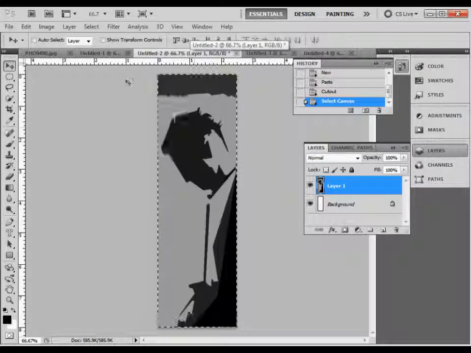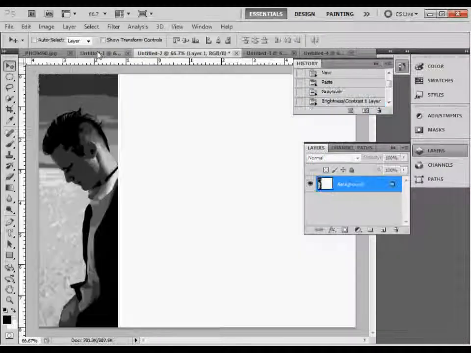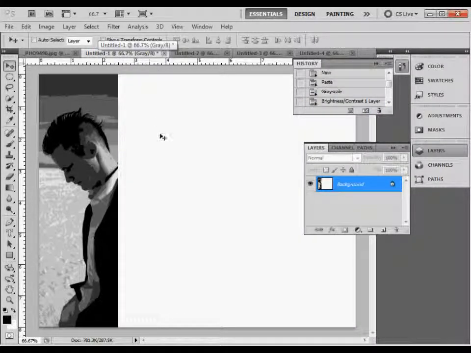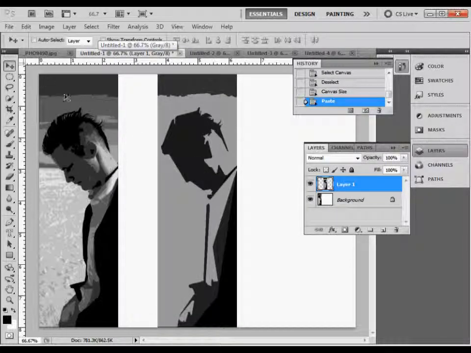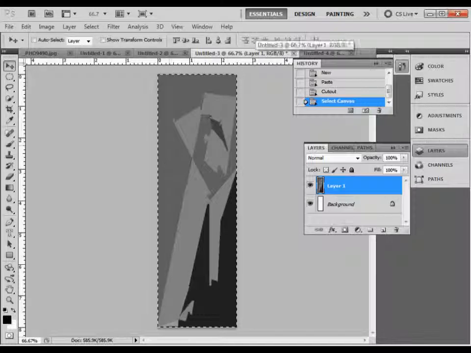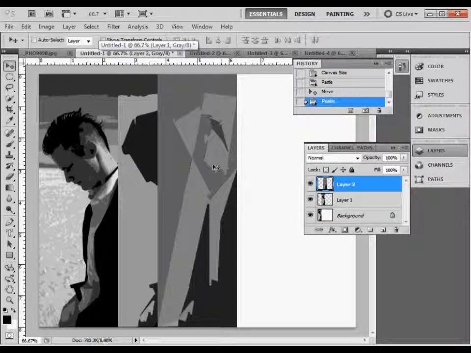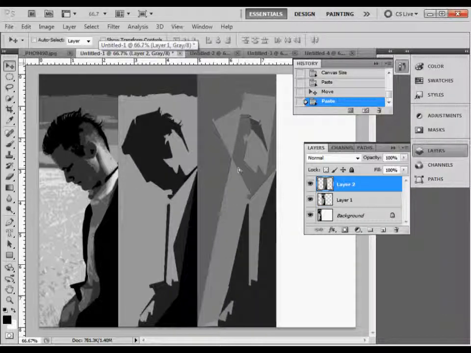So we go back to here, the second one. We go Control Copy, go back to the first image, Control V for paste, and it has a new layer, so we just move that layer over here. Pretty easy. Go to this third image, Control Copy because it's already selected, go back to the first one, Control V, it locks into place.